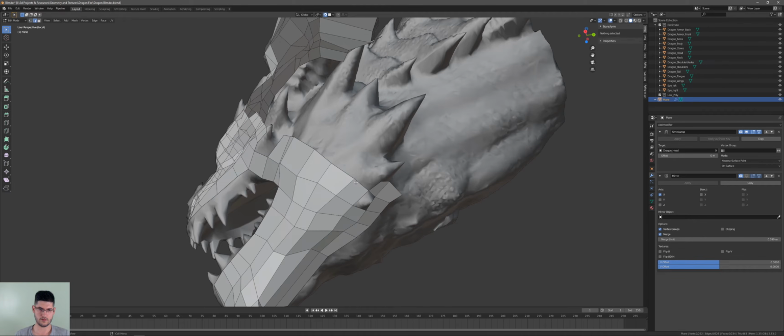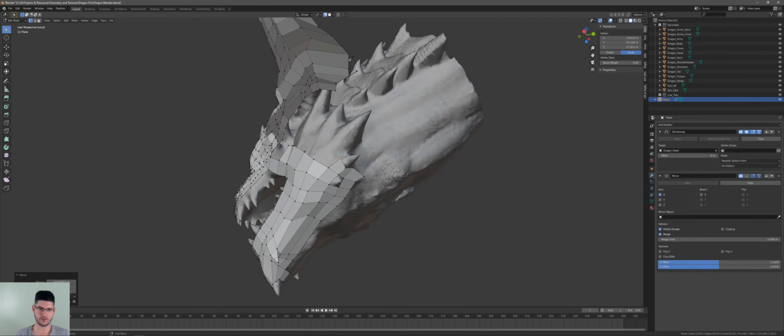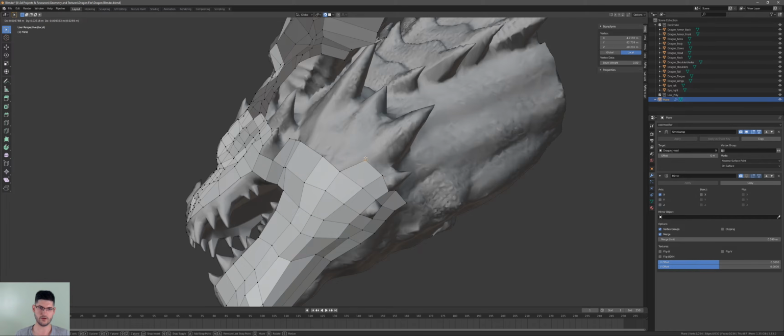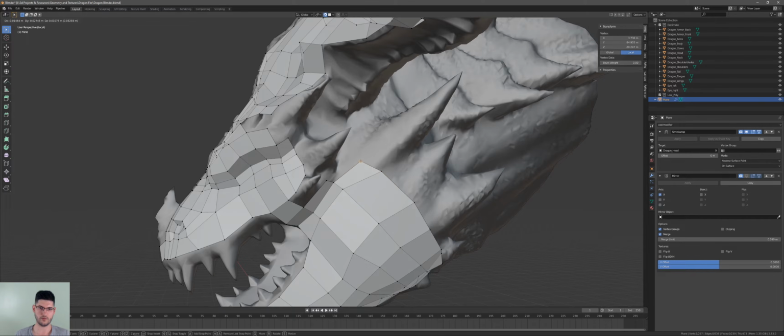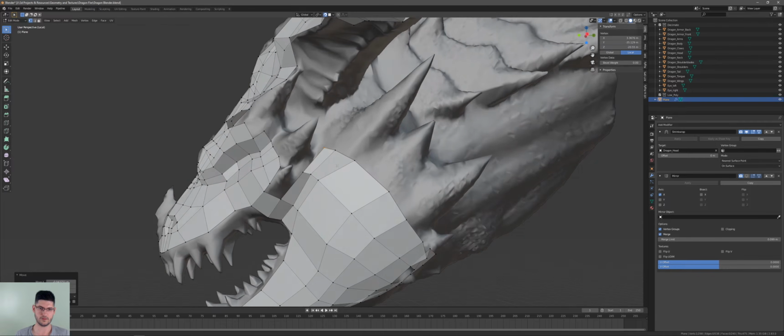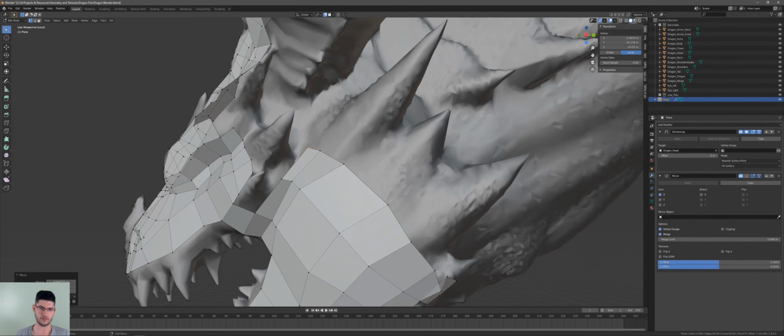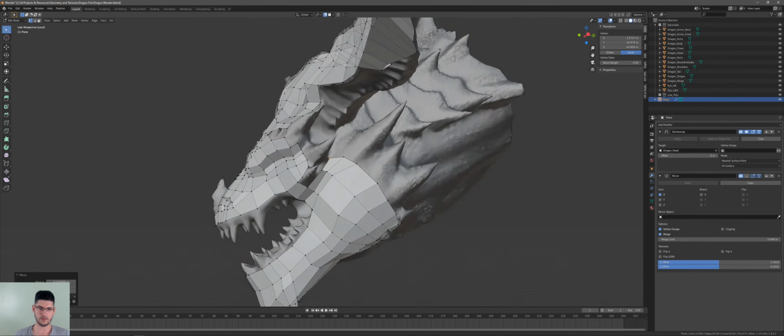And just be careful if you press E for extrude and you don't actually do anything with the extrusion. Make sure you Control Z, because otherwise you'll have a double edge formed without even realizing, and that double edge is going to cause issues later on.